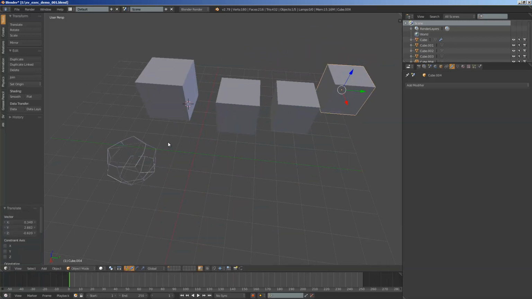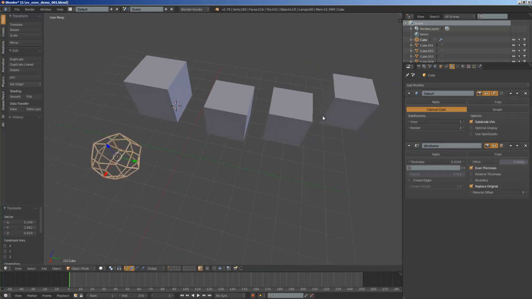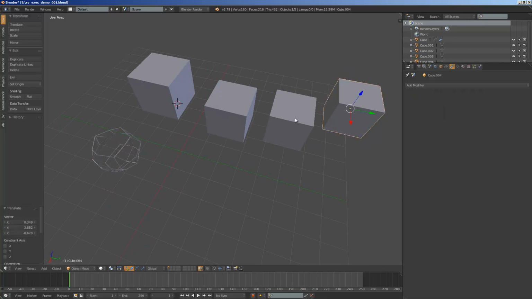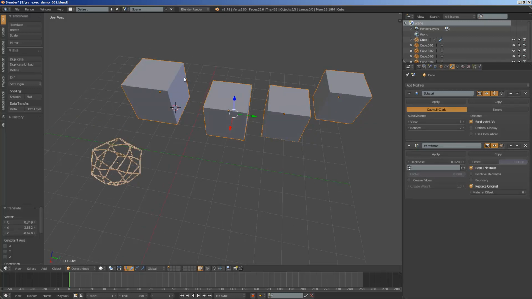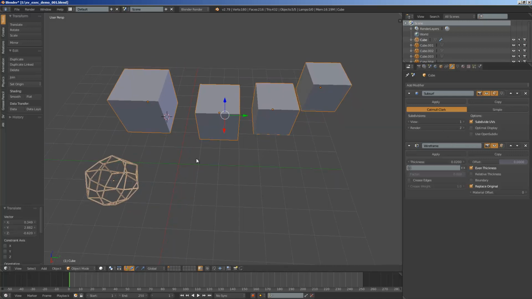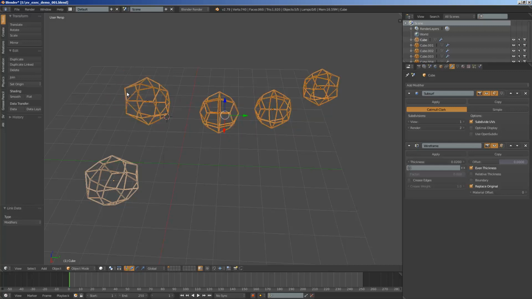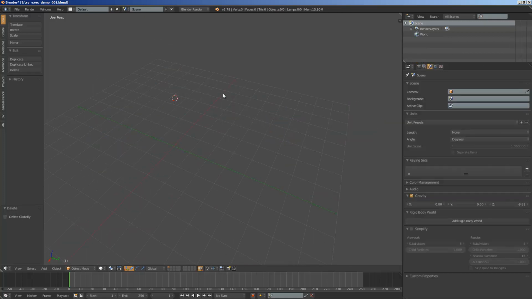if you want to apply this modifier from one object onto other objects, there are many ways to do this. The first way is to select all these and then select the last one, the active one. We have 5 objects selected, and the active object is the one with the modifiers. We can press Control L and make links to the modifiers, and then every object will get the same modifiers. That's the manual way to do it.